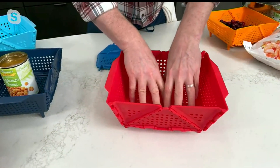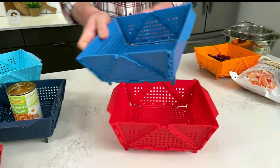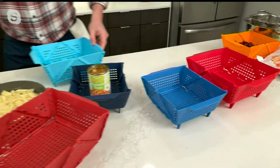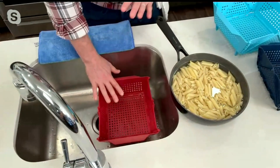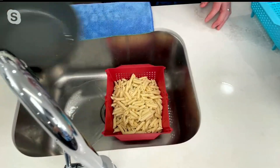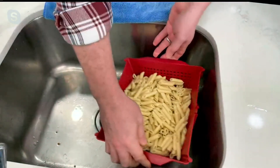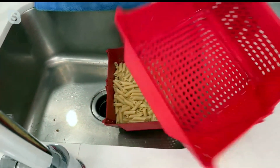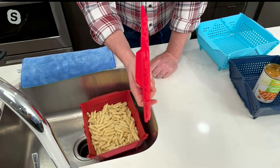You can put your fruits, vegetables — rinse off in here, defrost in here, pour your pasta out in here, so you get the two sizes. If you put it in your sink while straining pasta, it just goes right in and sits on top so you don't have to worry about it. You pour out your pasta — it's heat safe — and you can give it a little bounce to let it strain. You can rinse in here. When you're all finished, this goes in the dishwasher, and then you just store it flat.